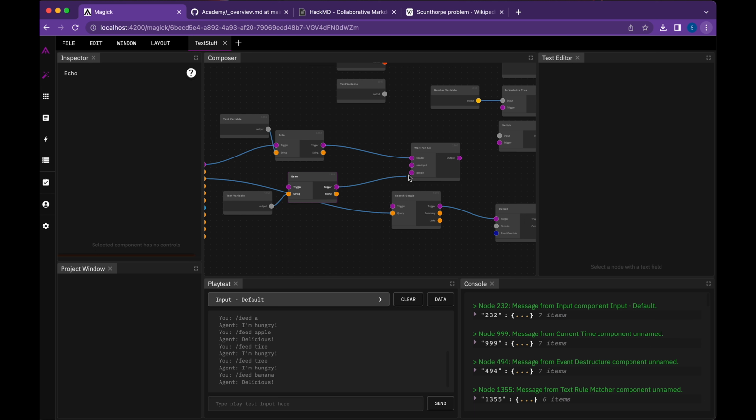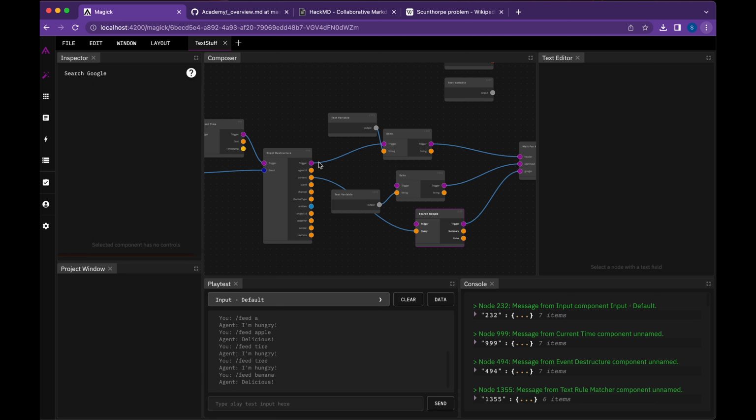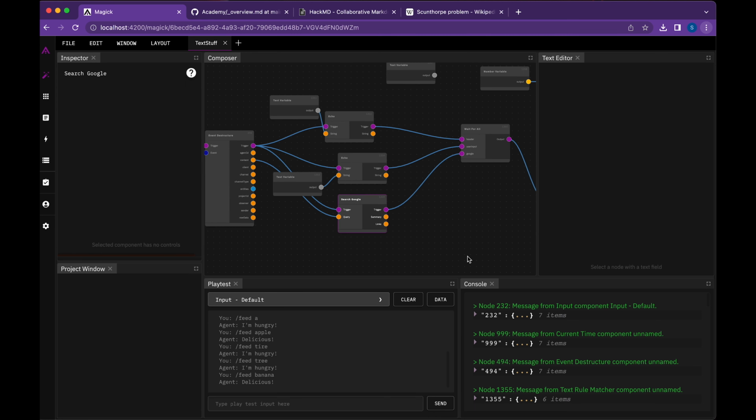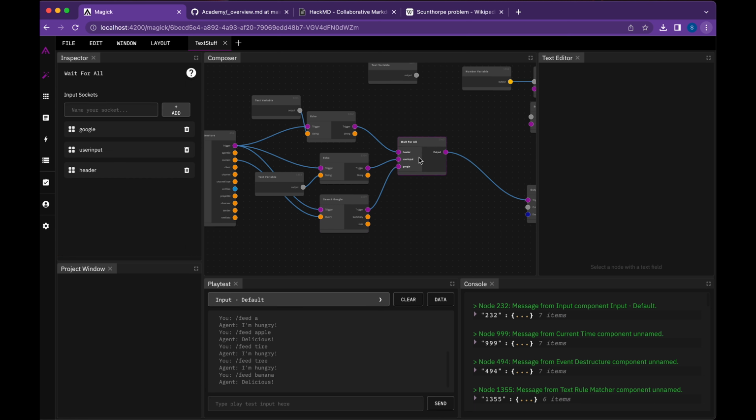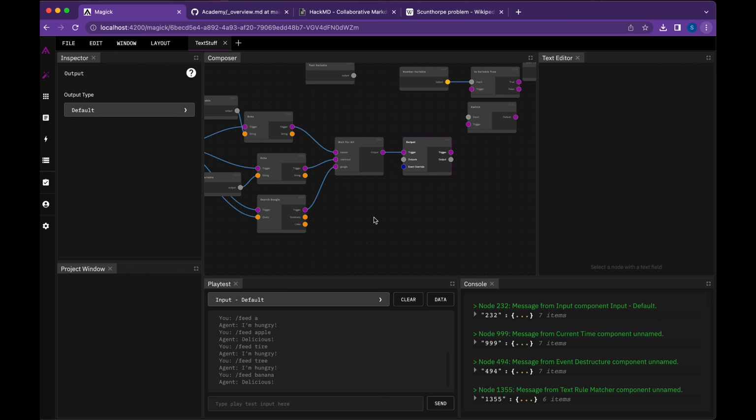If I wait for all, and I do this in parallel, and sorry, give me a second, trigger, trigger, trigger, and then that goes out. If I do this in parallel, let's say this takes 1 second, this takes 1 second, this takes 2 seconds. Now the whole thing only takes 2 seconds. It's only as slow as the longest call, the function that took the longest to actually do what it does. So this way, we can really pack a lot of complexity and have multiple things going on, and it doesn't slow your whole graph and agent down, to where it's not conversational. I hope that kind of makes sense.